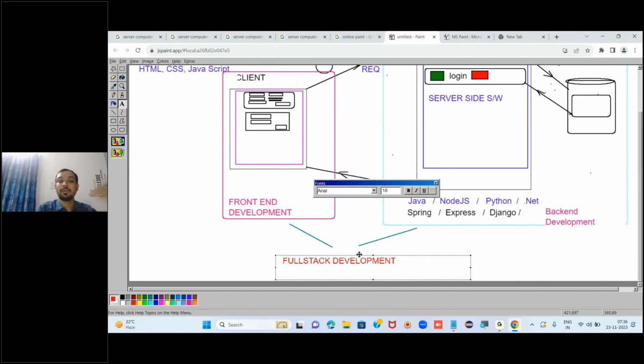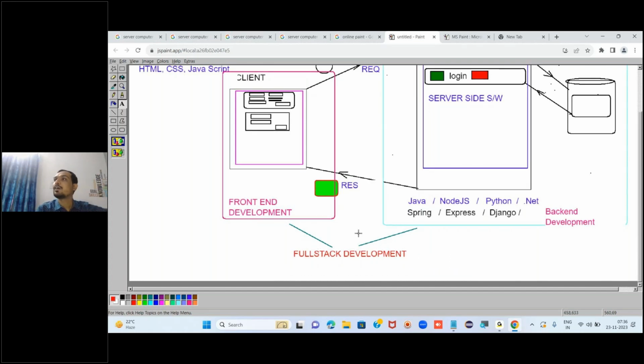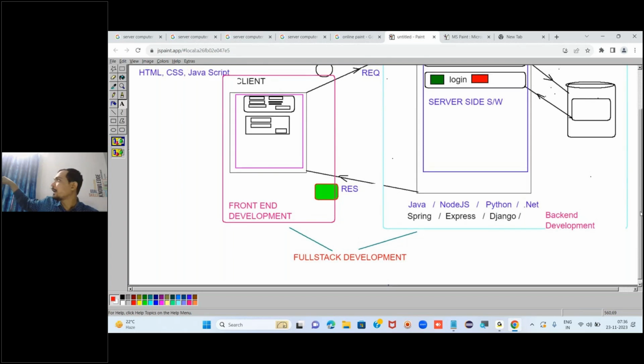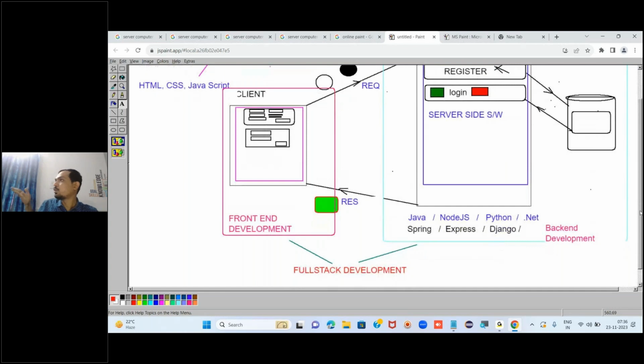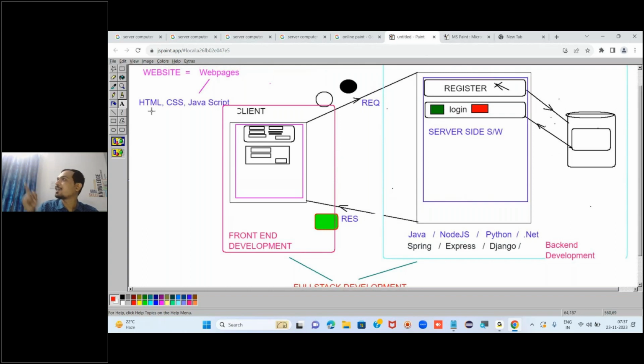In that, people develop both front end and back end. And one important thing here: if you look at the back end, you should know either Java or Node or Python. That's why I mentioned that slash. But when it comes to front end, I mentioned HTML, comma, CSS, comma, JavaScript, which means you should definitely know all. That is what comma means, like 'and'. The work of HTML is different, the work of CSS is different, and the work of JavaScript is different.